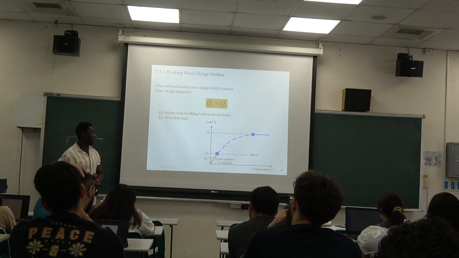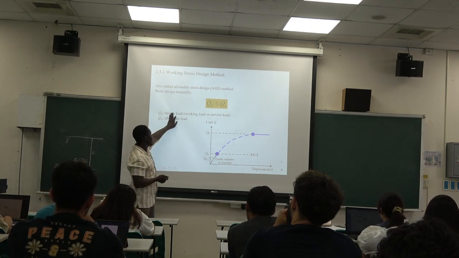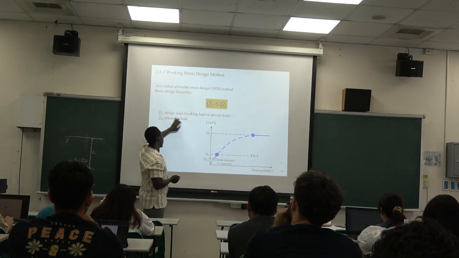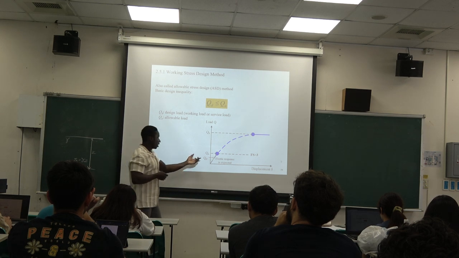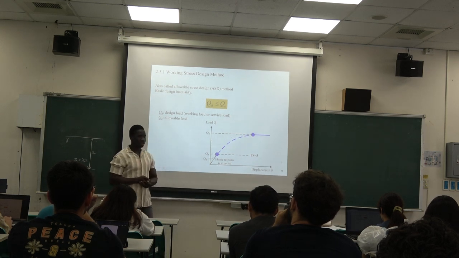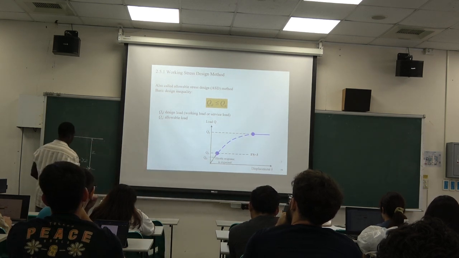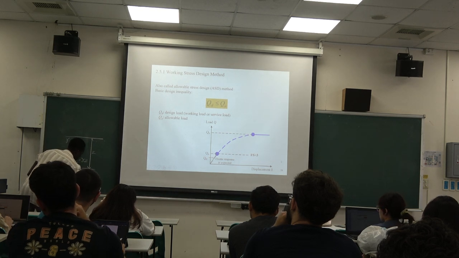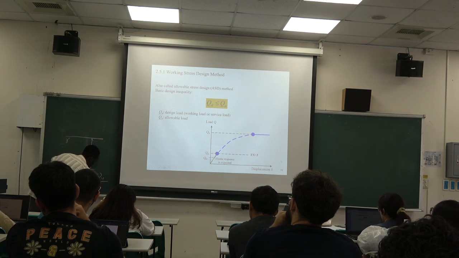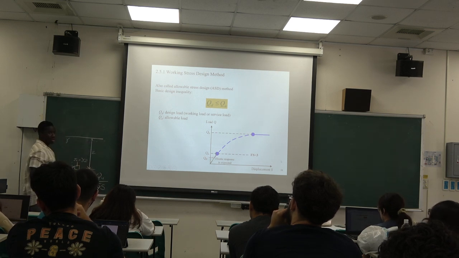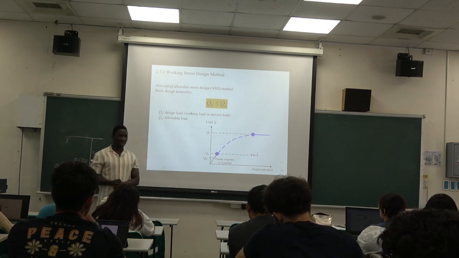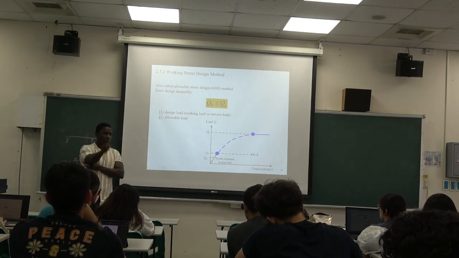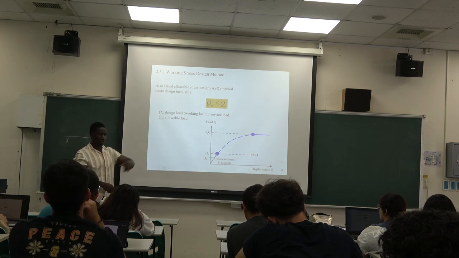But if it is more than this, that leads to what? A problem on safety, right? So for example, here I say Q is the design load, working load or service load, and QA is the allowable load. Okay, but how do we get the Q allowable? Most of the time, the allowable will depend on what? Q allowable is equal to QU over the factor of safety. Okay. So what is the QU? That is the ultimate load, the load at which this structure will fail.